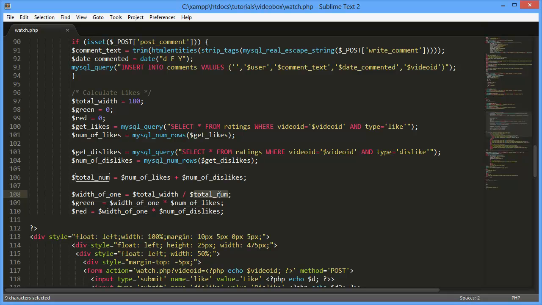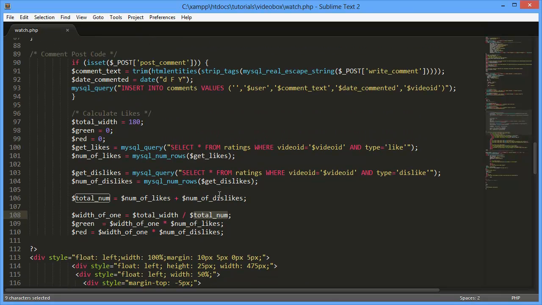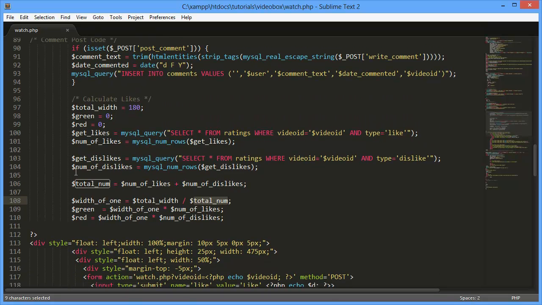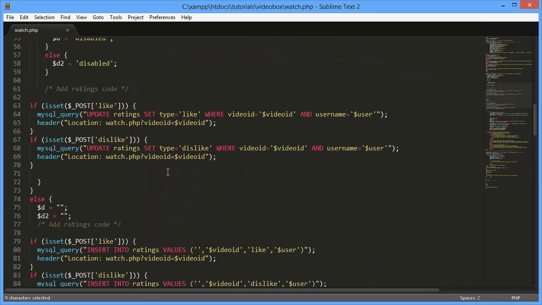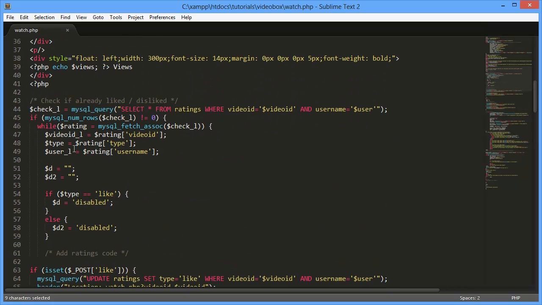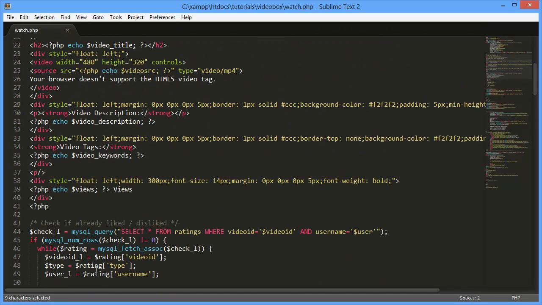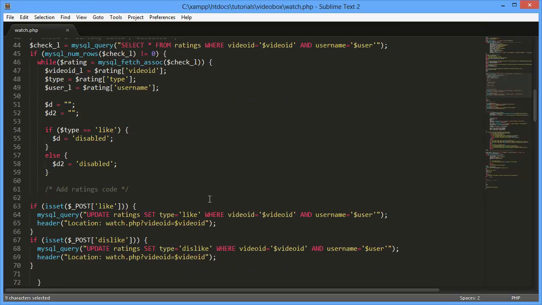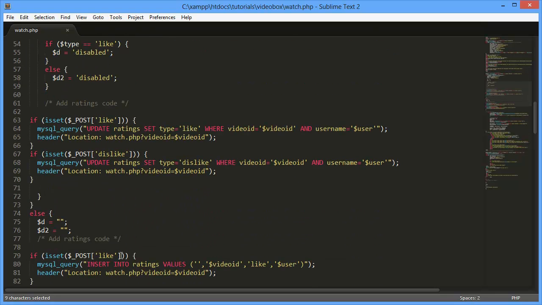So what we want to do is set this code so that either we decide not to make it run, or we set it so that we give total num a value. So I'm just going to go up here, come down here, and paste it in.